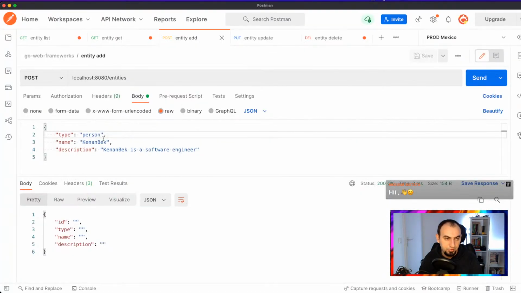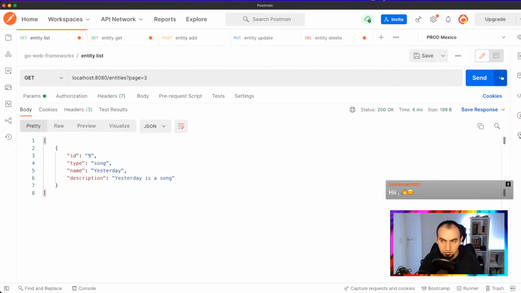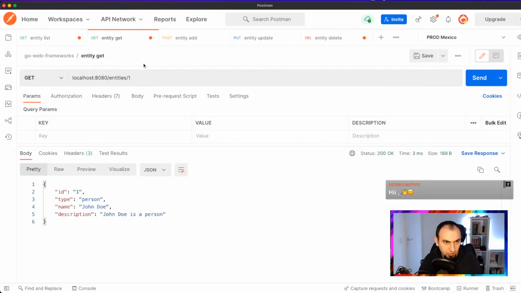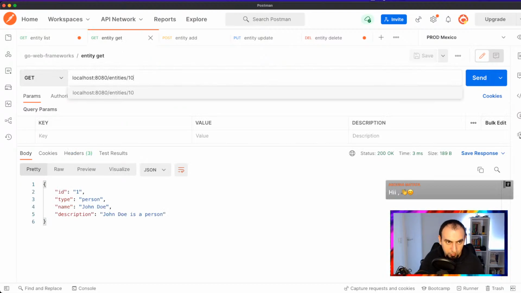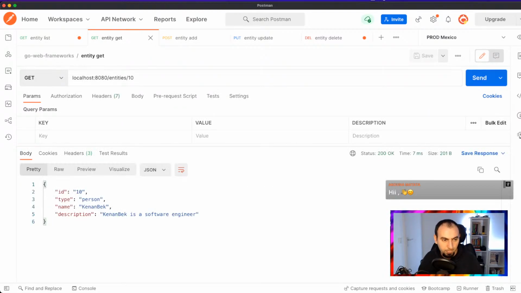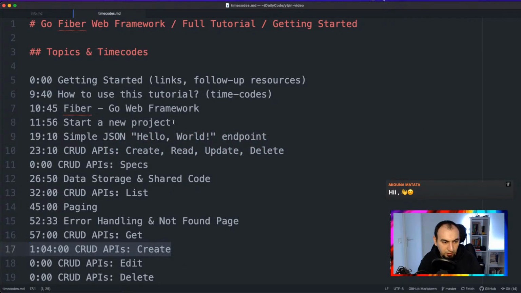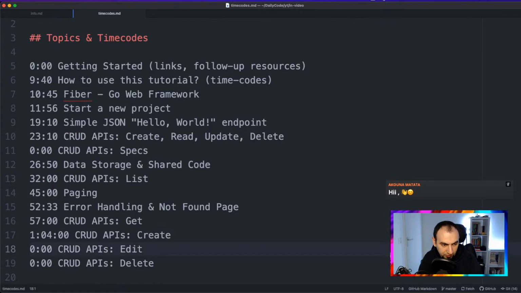So now we don't just accept this, but also should save. And we will know this by ID. So if we generate ID, then it is saved properly in our in-memory storage. So this is our new object, and if I do a list, let's try a list first. So now on last page I have 2, and we can also get this by its own ID, which is 10. Okay, so let's move to update part or edit API.